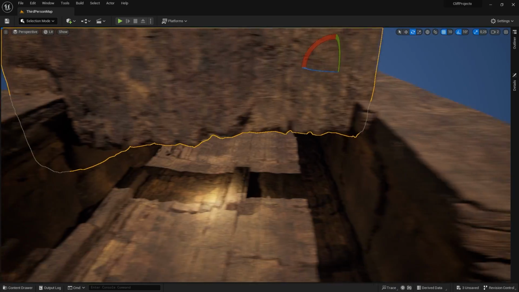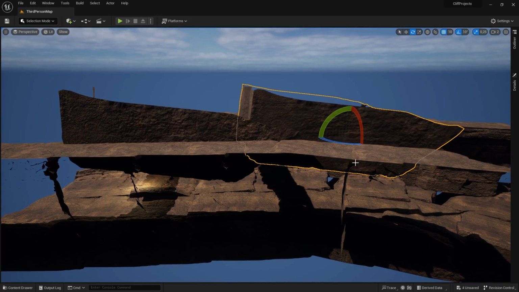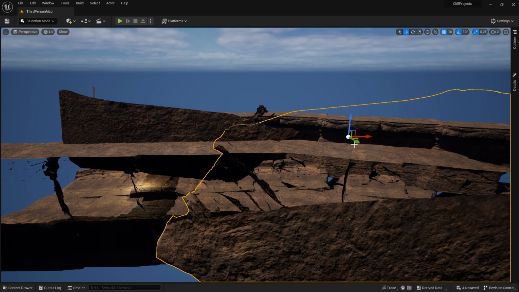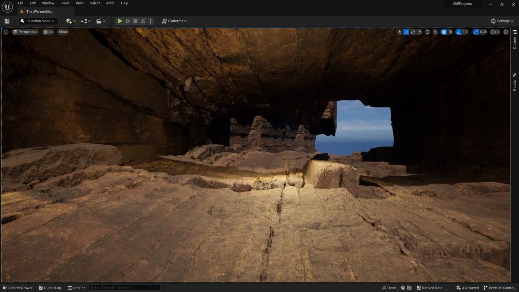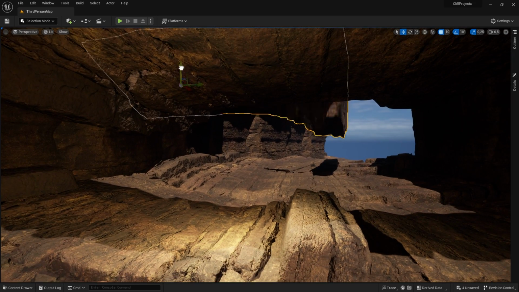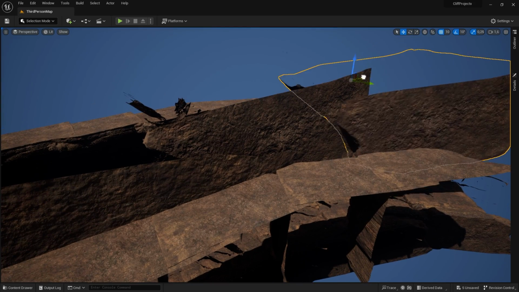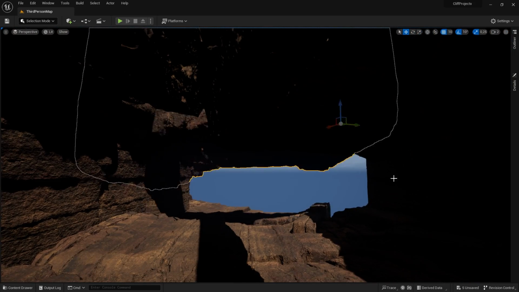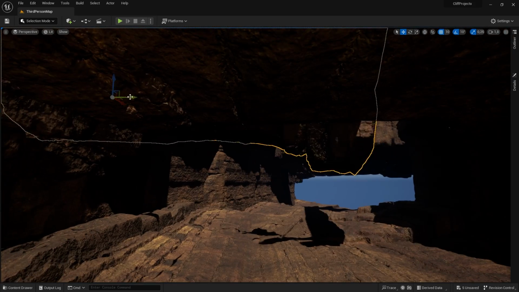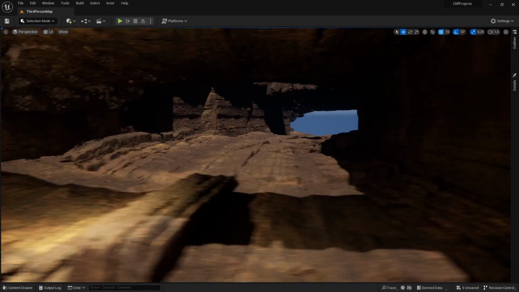After that, if you want to create this sort of cavey feeling, you can duplicate your overhang and then rotate it just like we've done during this whole tutorial and create this sort of cave system. You do not have to care that it looks bad from other angles. That's because the meshes don't have a double side geometry, and that's to save performance. You just keep building from your player perspective. That's what matters. It doesn't matter how it looks from other angles.